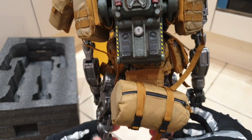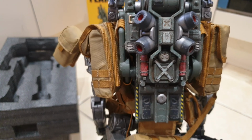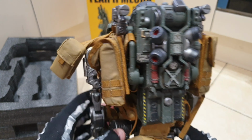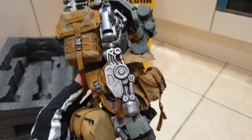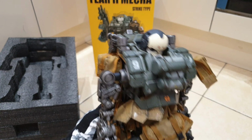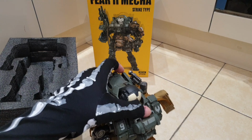Geared up. All these open up. So yeah, excited to put the stuff on him. See how it goes.